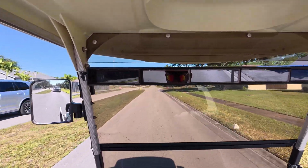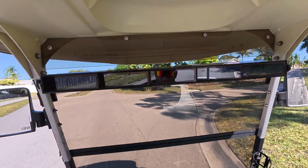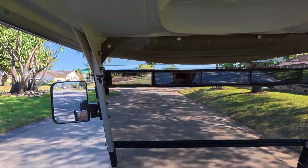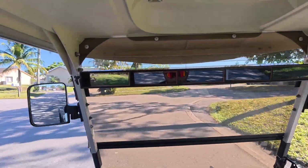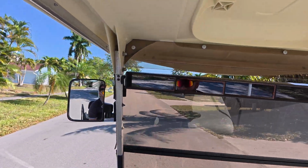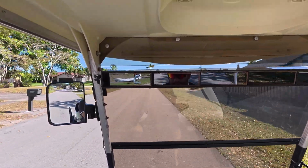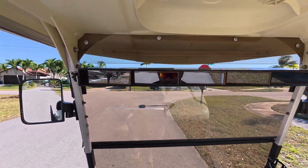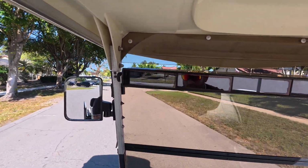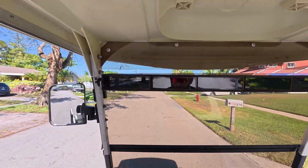And what I do, as a habit, is that every couple of months, every 3 months or so, I charge them individually again, just so that I ensure that all of them are at the same level. Because sometimes when you have them either in series, which you can't in this particular case, or in parallel, some batteries stay a little behind in charge, and even if the charger detects that the batteries are charged, usually the middle ones are the ones that suffer the low charge issues, and eventually it gets to the point where you need to charge them individually again so you can get them up to level, guys.